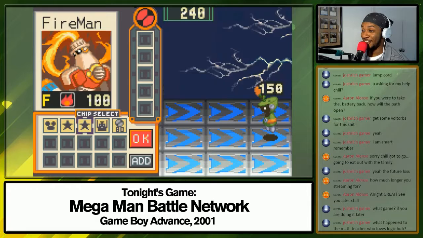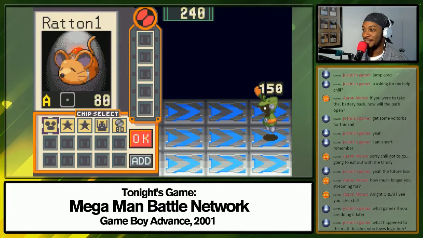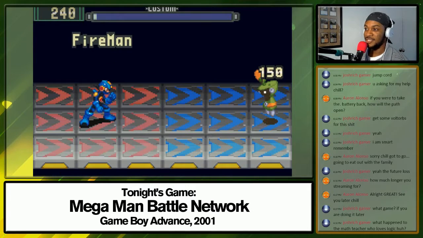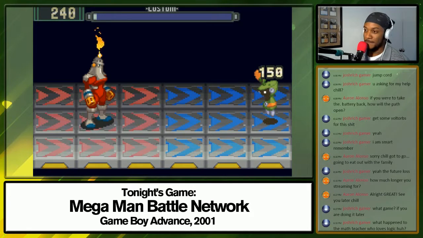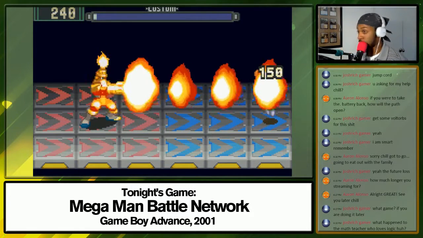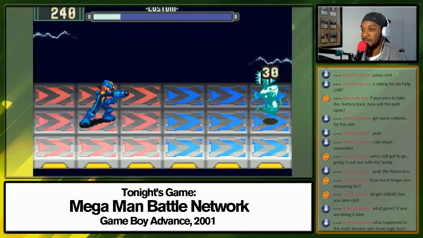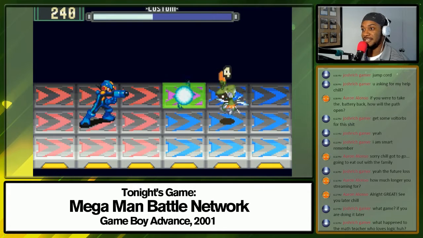Excuse me? Hang on. Why don't I see any reds? Why don't I see any reds? Here you go. Here you go, Fireman. Come on. Come on. Come on. Give him the business.